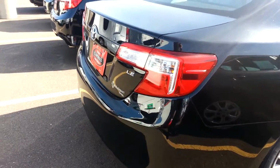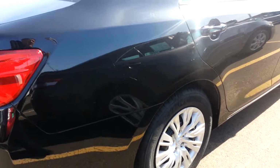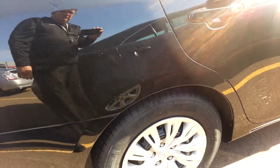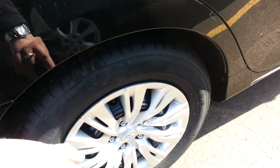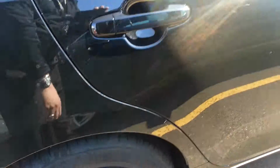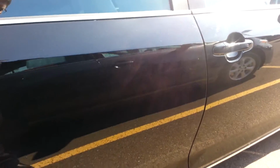Well, I don't see a mark on the back side of that car. And going down this side, this is a very nice car. Little tiny scratch there, but you know what? I think that can be buffed out. Another nearly perfect rim, or not rim, but these are the covers, obviously, over a steel, little tiny mark there. So, I mean, this is quite nice. Little scratch there. I think that could be buffed as well.